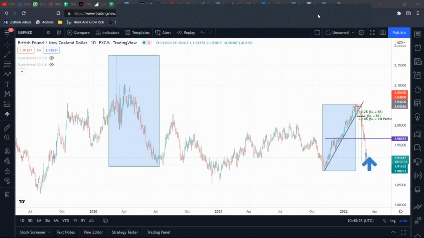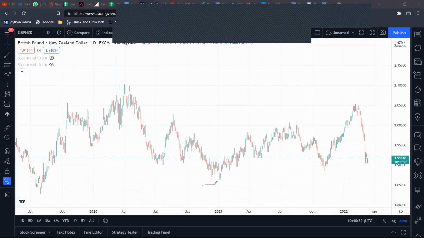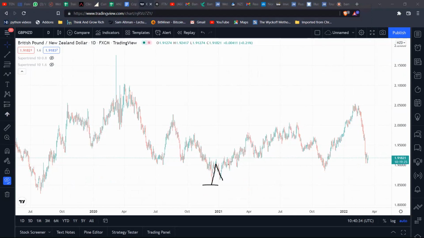Notice that, so let me hide all of this. Notice that since making this low here, price has just been making higher highs, higher lows, higher highs, higher lows, higher highs, higher lows. And then we ranged a bit here and pushed back down to then continue higher. So if you were to look at this in form of Elliott wave, this could be 1, 2, 3, 4, 5. And then we ranged a bit, did 1, 2, 3 to then push higher.